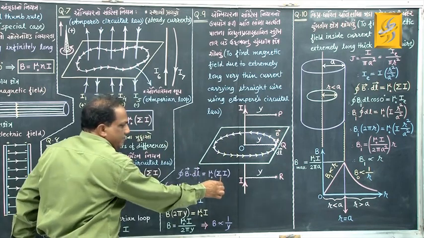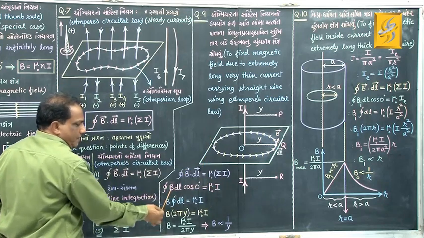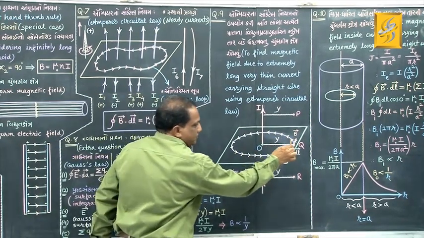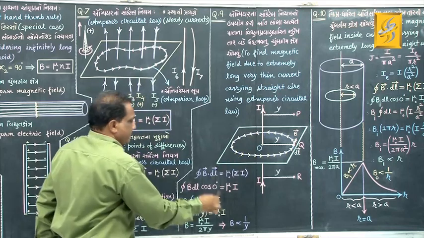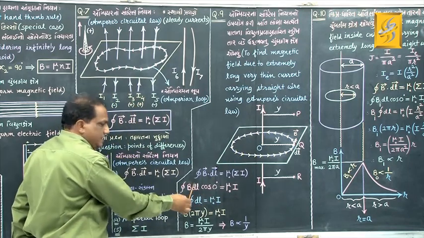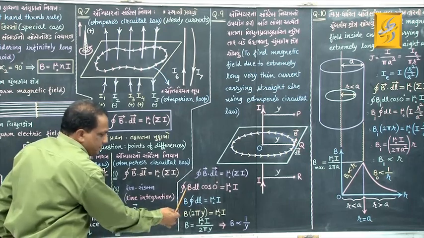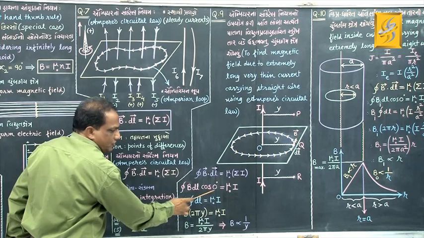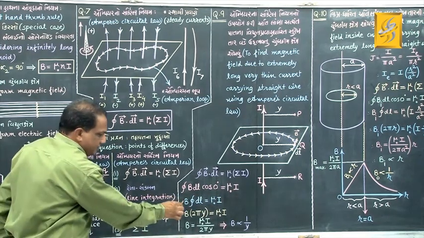So sigma I can be written as I only, and now cos 0 is 1, and because the magnitude of magnetic field at all these points which are equidistant from this wire is the same, the value of B is taken as constant. It is taken out of the symbol of integration. B is taken out, closed integration of dl, and cos 0 is 1, mu 0 into I as it is. Tell me now, B as it is.